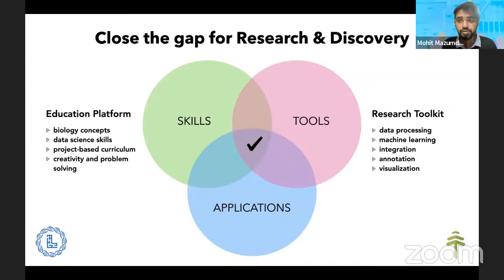Now, what difference do we make is that we build this pathway to guide students, to guide researchers, to guide faculty, and also to guide anyone who wishes to learn this, who wishes to apply this, and who wishes to publish, or who wishes to showcase what they have achieved, because those are some of the things that are really important to grow in our career, and also to showcase to the community what we have done, and why we bring value to any organization that we are working with.